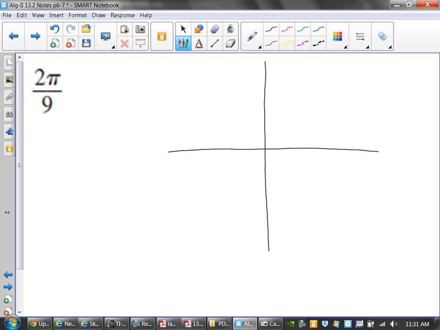So that means I start here at 0, I go all the way around, and what do I wind up at? 2 pi. Okay? So therefore, what's over here? Pi. What's here? And then what's down here? Everybody okay with that? Let's do it the same way. I think we might have done it like this yesterday. What's half of a half? A fourth. So halfway between pi over 2 and 0 would be pi over 4.